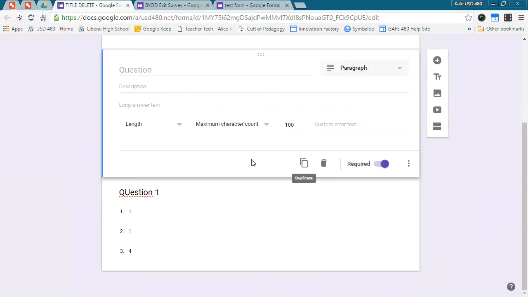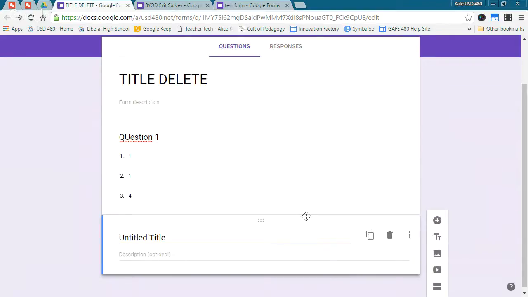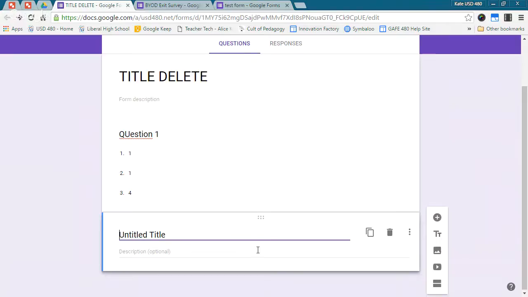All right, so maybe overall I didn't like this question. I'm going to delete it, and it just pops out of the way and you don't see it anymore. You have the option just to add title and description. So this is just text on titles. If you had come into a new section and you wanted to tell them what the section was about, you can put another title in it.